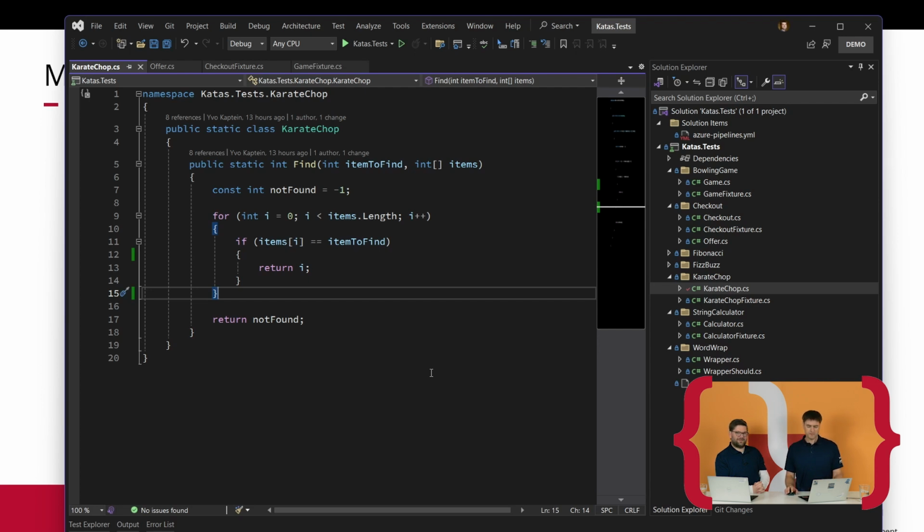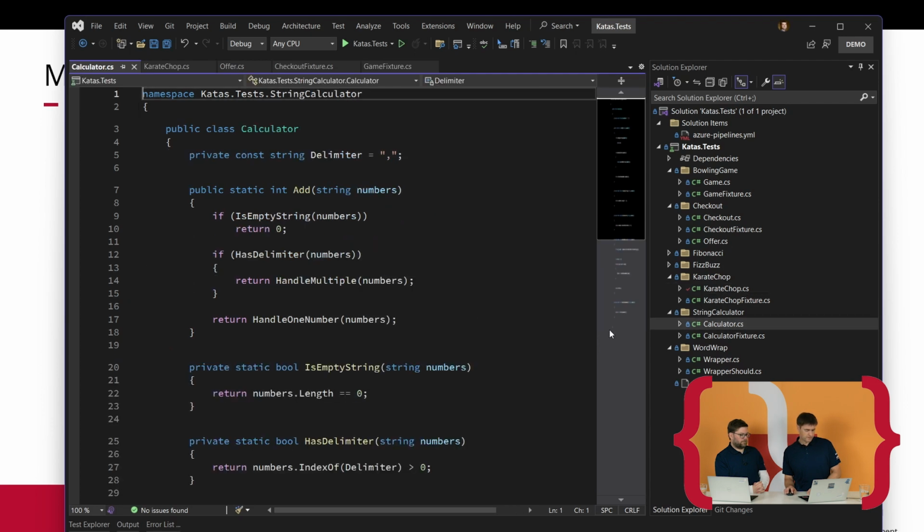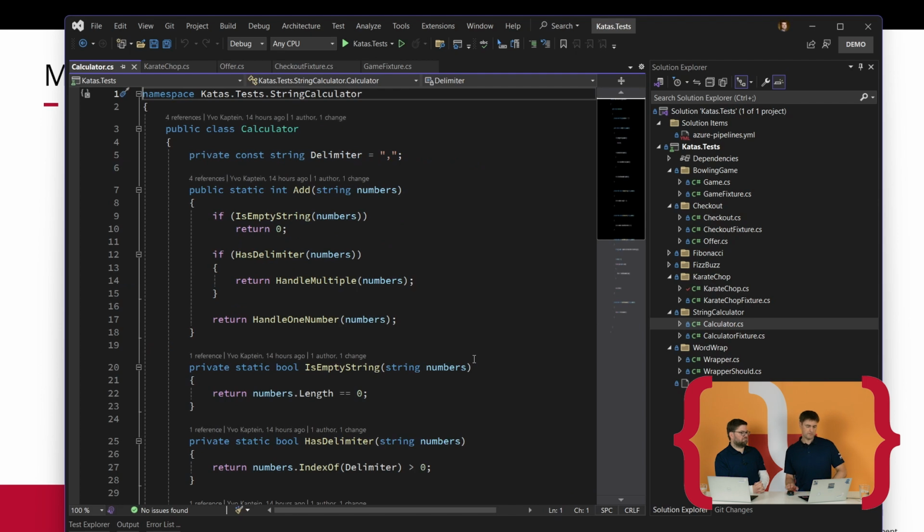That is how you enable it. That makes sure that all the settings that you have in the EditorConfig are applied when you edit one file. And you save it, then code format is applied. For instance, you see in this code file, well, this is a very small file with not much interesting stuff in it. Let me open another file that has a bit more code in it.